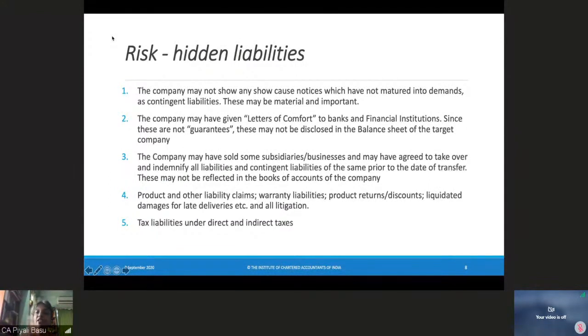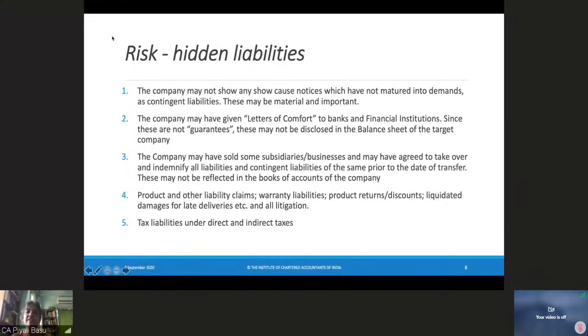You see the difference in audit, it is not important. Show cause notices come, maximum thing you can do is report it, if you think it could give rise to some material impact. Okay, but you may choose not to. It is just a show cause notice. You have to judge. But here it may play a very important role. These are deal breakers, deal killers.